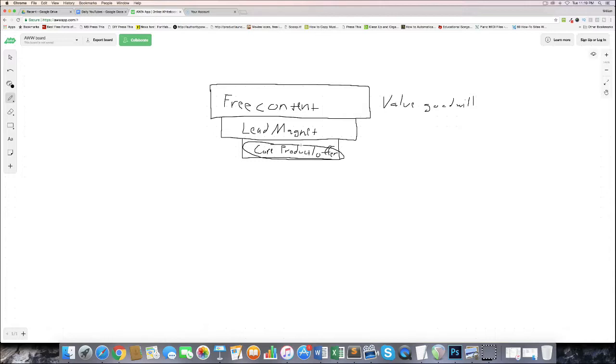All right, and then finally, the last piece of our funnel here is the back end. And the back end of your funnel consists of additional products, services, and your back-end email campaign. So the first thing in the back-end part of your funnel is your email campaign, and the reason being is that a lot of people, the first time that you offer them your core product or offer, aren't going to buy. But you can have a back-end email campaign set up in place so that after they see your lead magnet, and you send them to the sales page for your core product or offer, well, now you can have an email campaign on the back end that continues promoting your core product or offer.